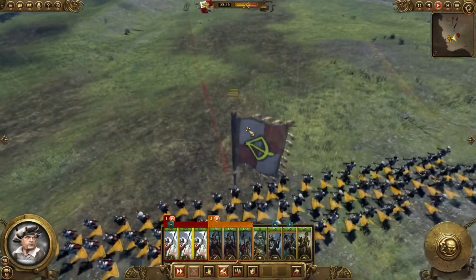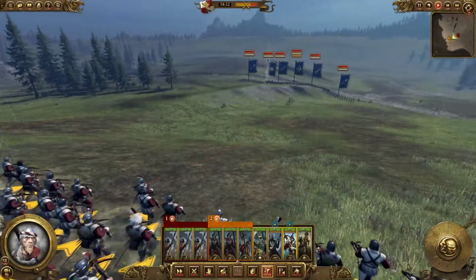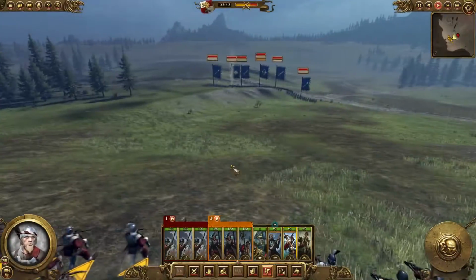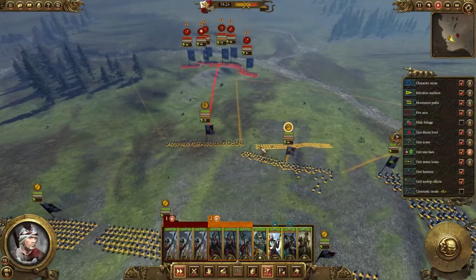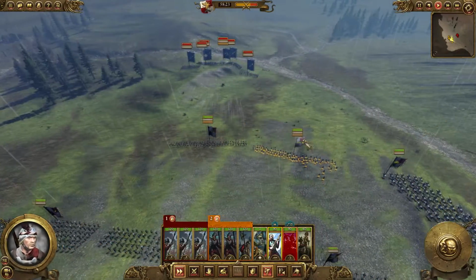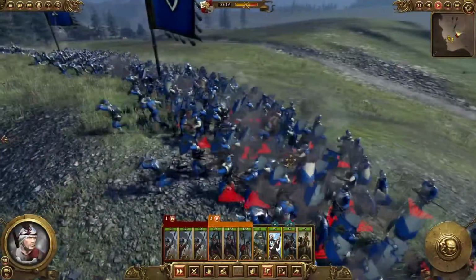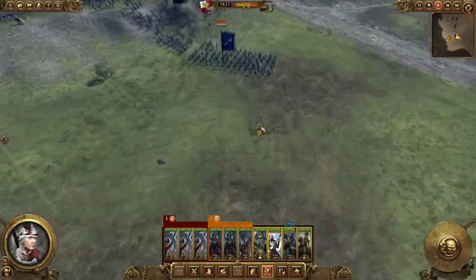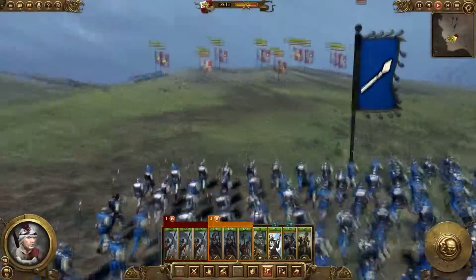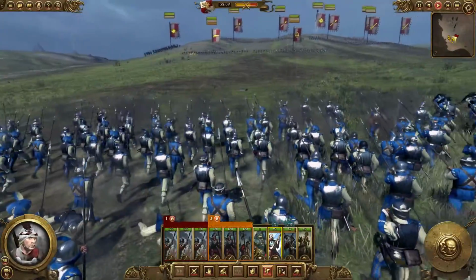Alright, our crossbows are getting into position. They're going to have to charge us uphill if they want to put pressure on these crossbowmen, so it shouldn't be too much of an issue. And now, there they are. They're already starting to move. There you go. Our crossbows are headed out. Tagging them. Because those guys have shields, they're going to gain a 20% bonus against projectiles at the front. But against bullets, they're not going to survive too long.